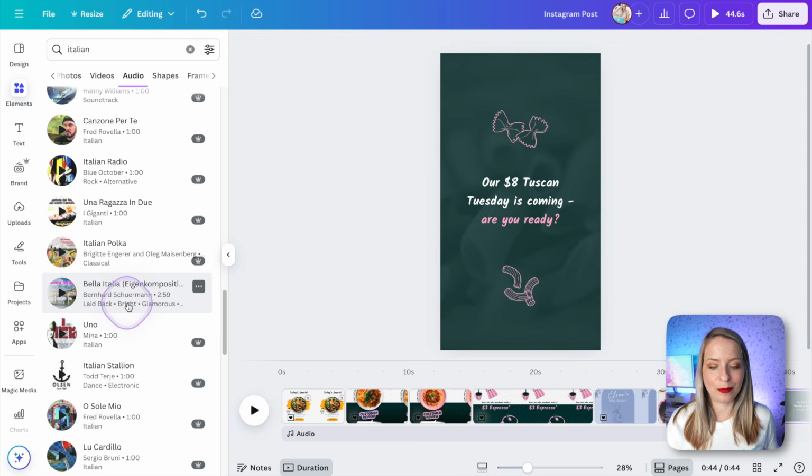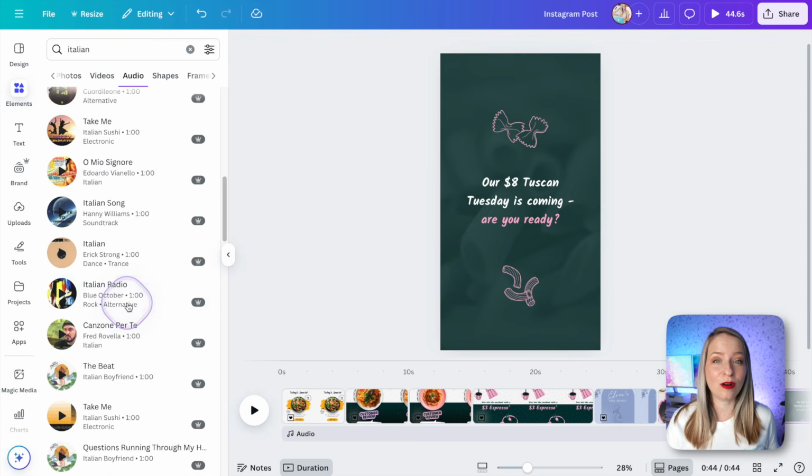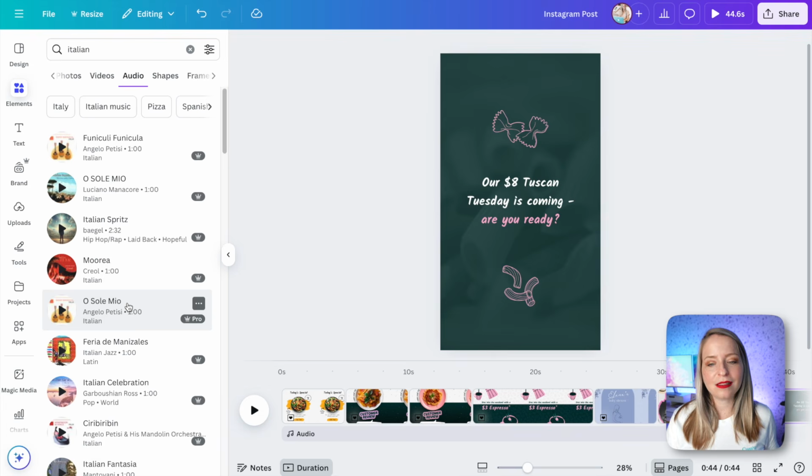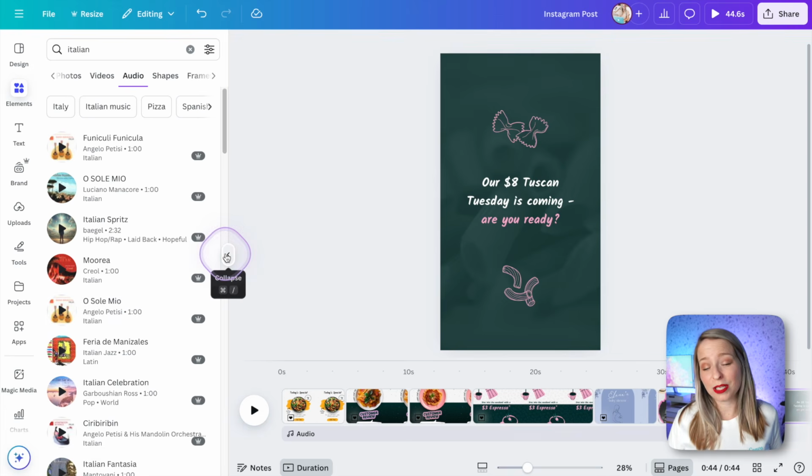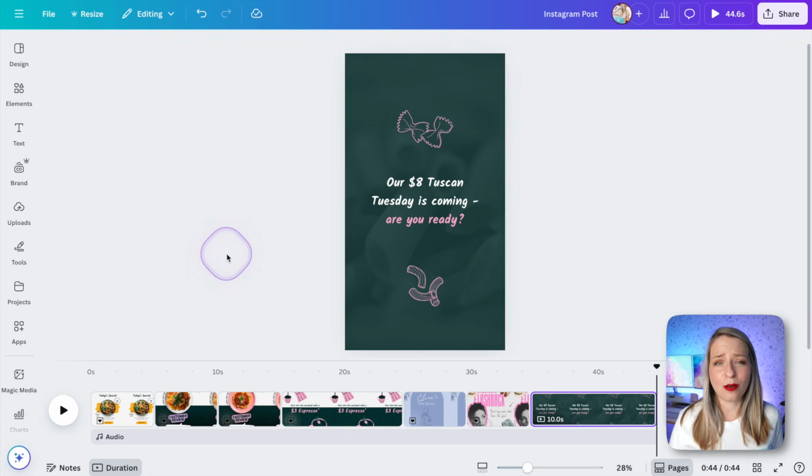I don't know that there are many free tracks in the audio tab. So that's why it's nice to actually export your video muted and then just add the music in natively from the app. And that has a much better chance of success in terms of viral content and making it look native to the app anyway. So that's a bit about our video posts, and next we're going to go into how to actually download and share your designs.